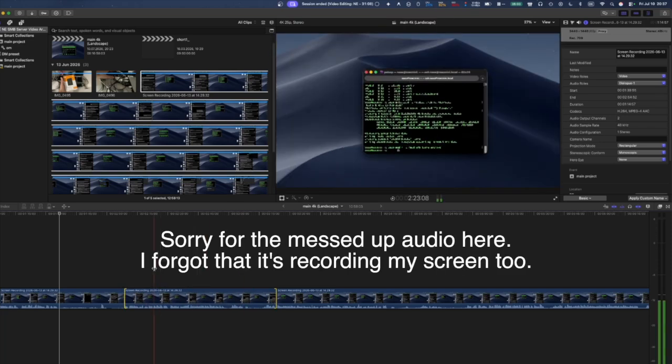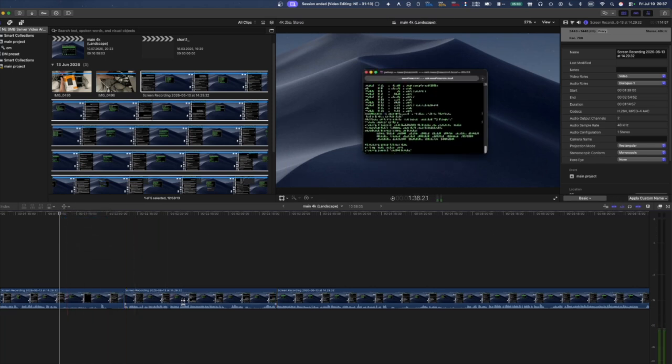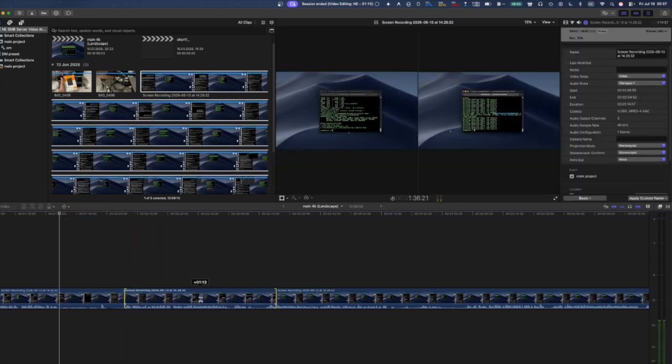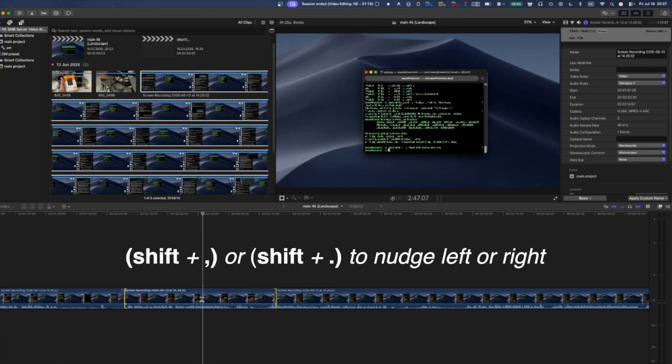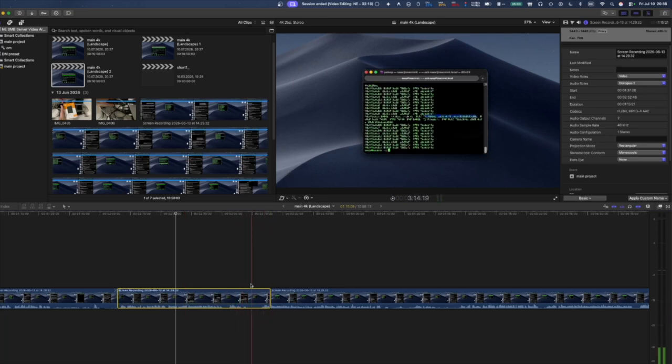And here's another trick. If you hit the T button on your keyboard, go up here and select Trim, you can select edges and you can move around. You can also hit Shift and your arrow keys. Okay, and there's one other thing that I did, and that is Control D, hit plus, and then enter, for example, 10 frames, and that extends this clip by 10 frames. I basically selected all of them and added 10 frames, and that for me was enough.